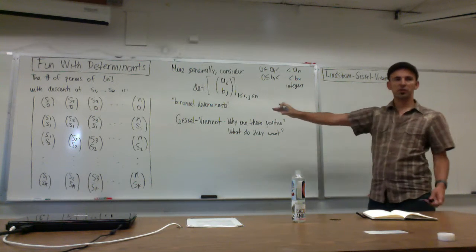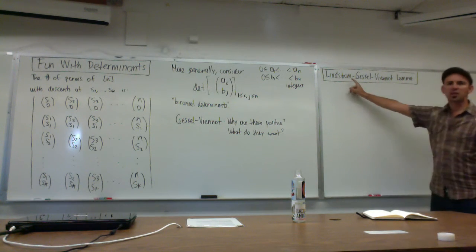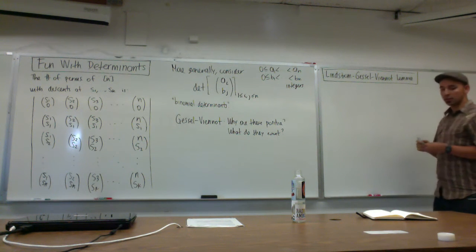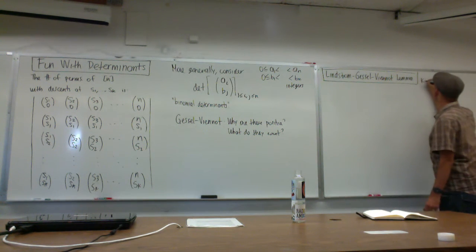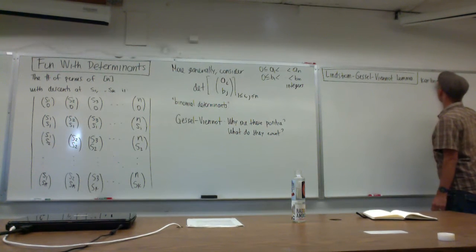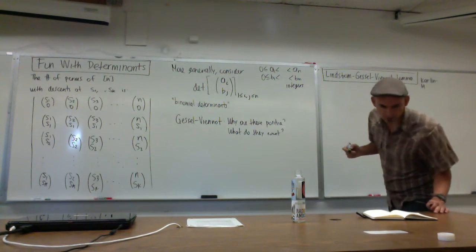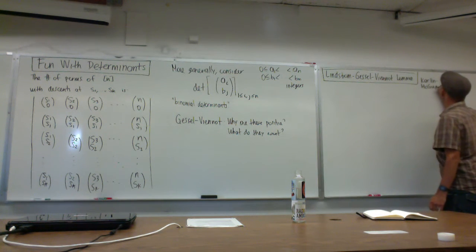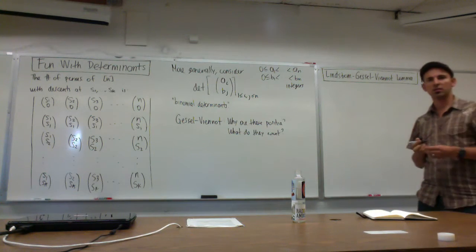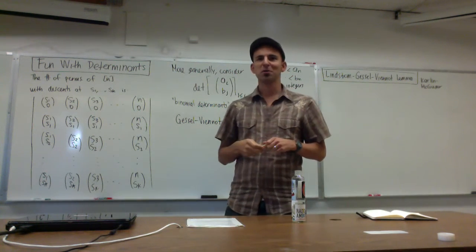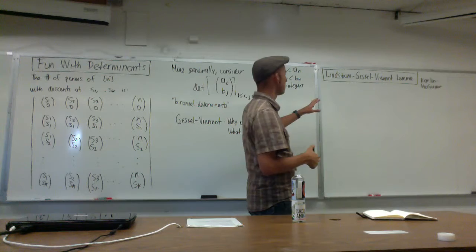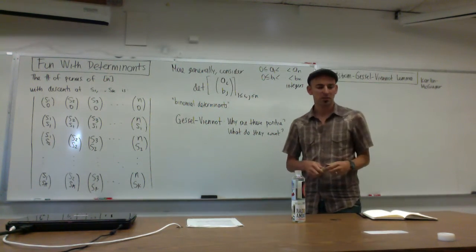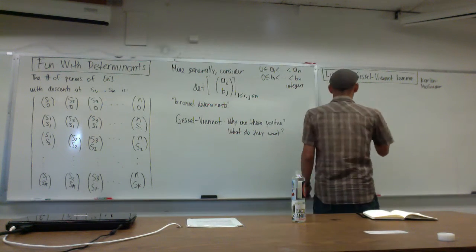So Gessel and Viennot were trying to address this problem. Lindström, I think a little bit earlier, had discovered the same lemma in matrix theory. But actually even earlier, Karlin and McGregor, in the 50s, had discovered this, and I think they were probabilists. Somehow, these are always the names that get associated to this, but I think these are the first ones who discovered this. It goes like this.